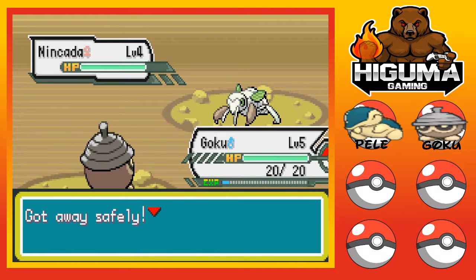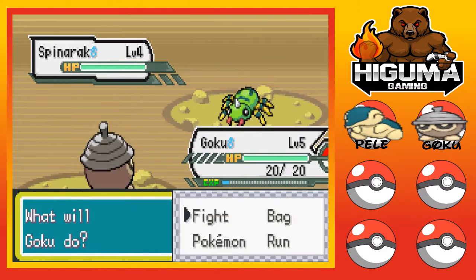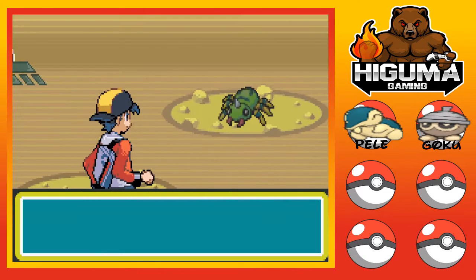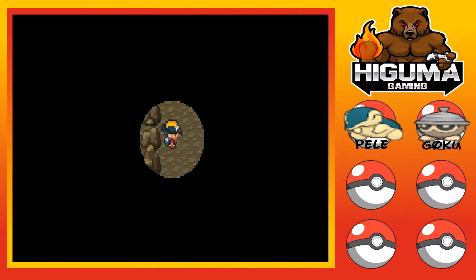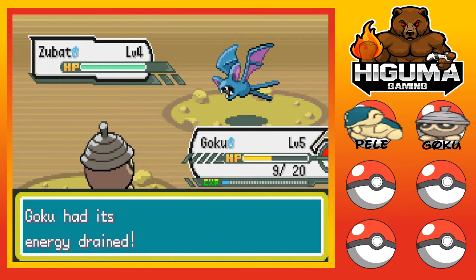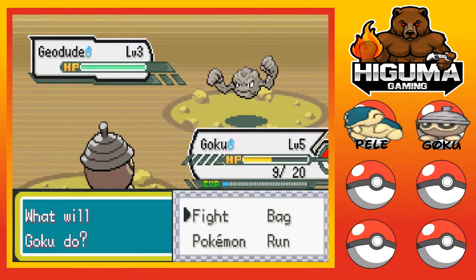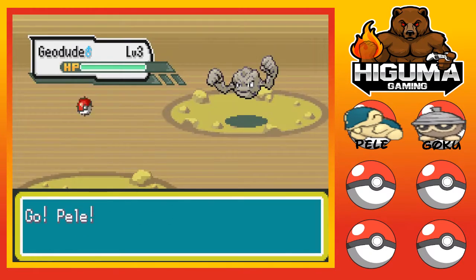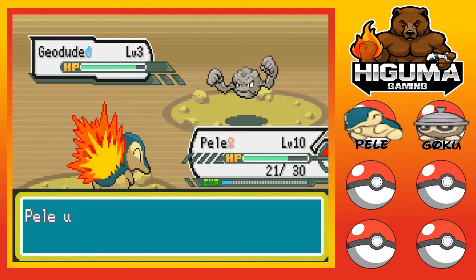Yo, a Ninkeda? Hey, can I get a rock type, please? Hey, that person. Alright, Dark Cave is supposed to have rock type, but whoa, hello. There you are. Good, good, good. That's very good. Keep doing that.